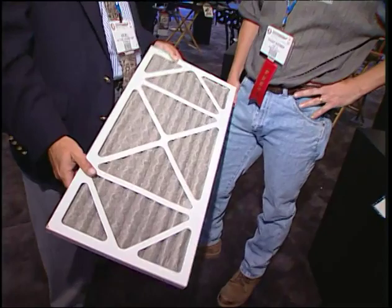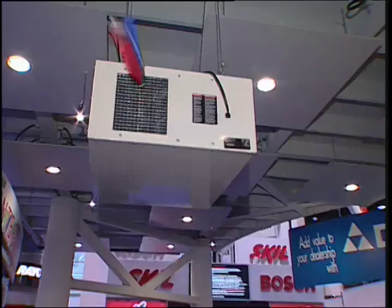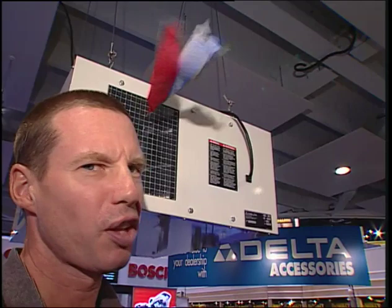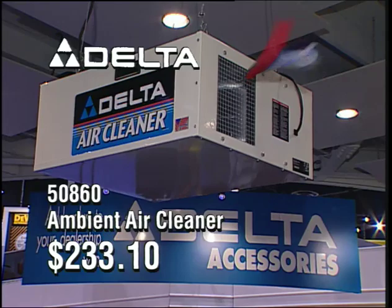Wow. This picks up where dust collection leaves off. It's like an air conditioner. Instead of removing warm air, it removes fine dust from the air. This unit looks extremely powerful. How powerful is it? 850 CFM, Dwight. What that means is, if used with a dust collector, you can get all the fine dust out of a 12 by 20 shop. That's great. Ladies, I think this is for you. If your husband has a wood shop and there's fine dust around the house, this is your answer. Ooh, that's Delta Fresh. The Delta Ambient Air Cleaner is just $233.10 at Berland's House of Tools in Lombard and Palatine.